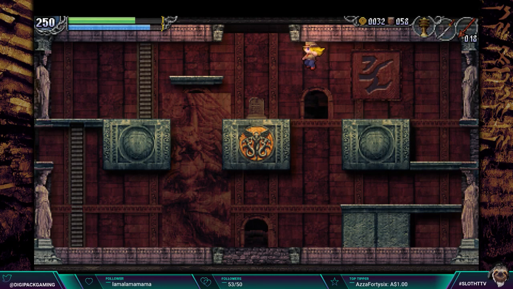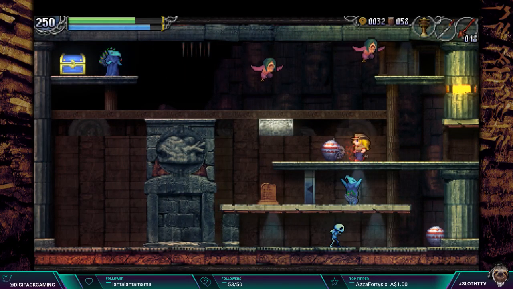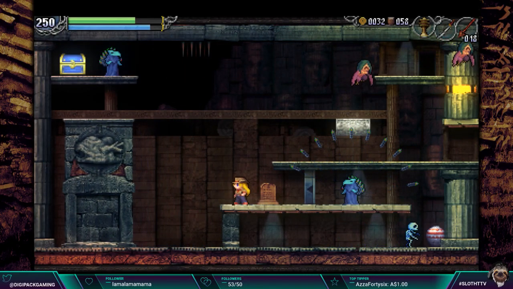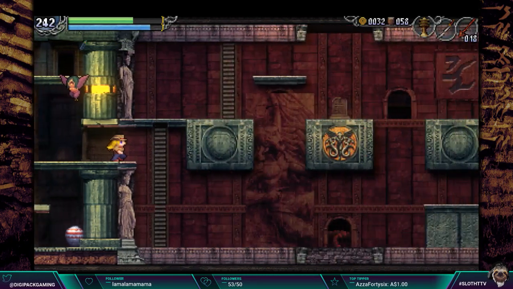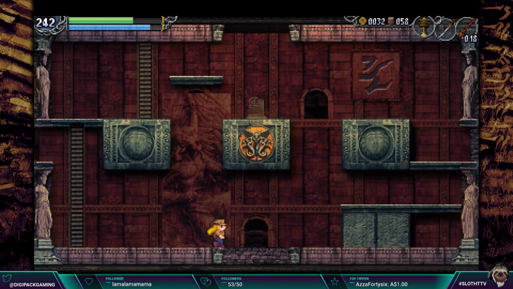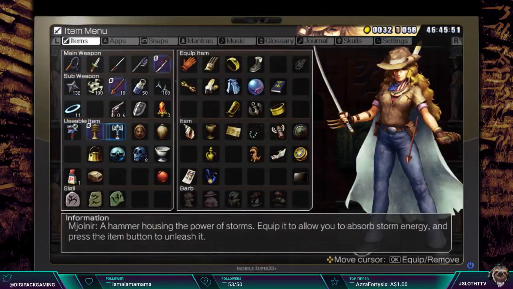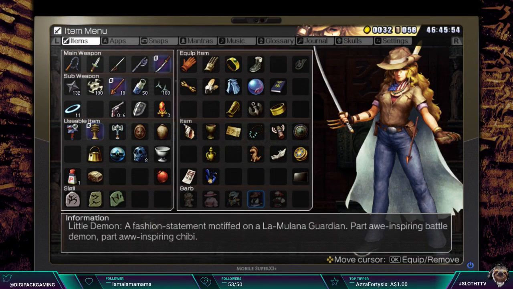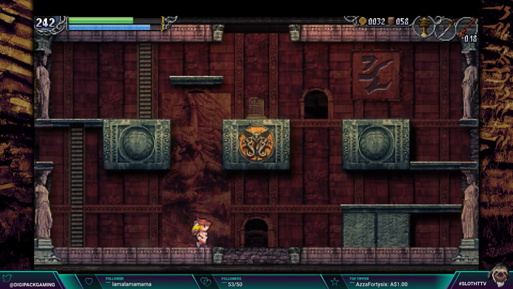Okay, so this doesn't seem to have changed much. It's too bad she doesn't respond to the demon costume. I didn't even think about that, actually. Fashion statement motifed on a La-Mulana guardian. Part awe-inspiring battle demon, part awe-inspiring chibi.